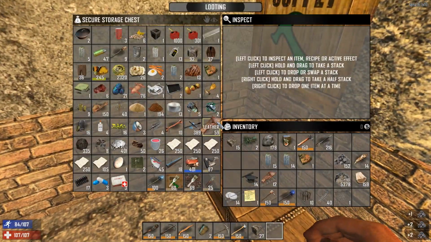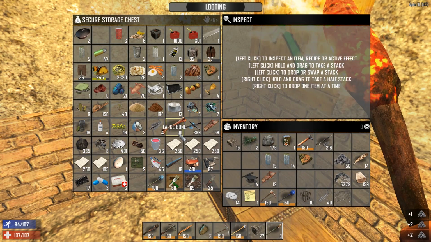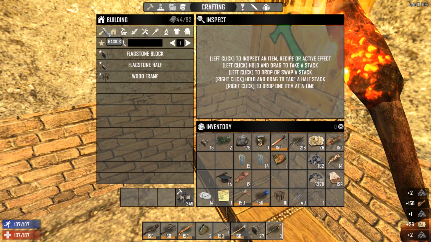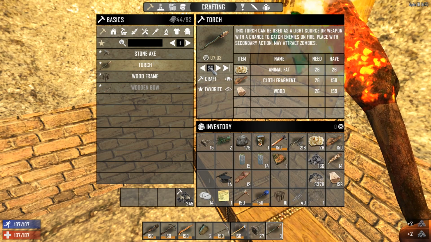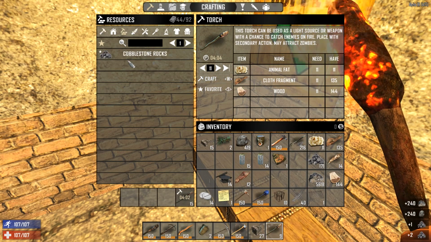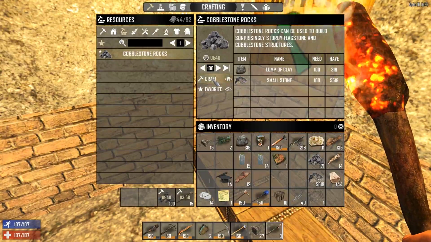Torches do bring heat to the area as well for screamers, which kind of sucks. But what am I gonna do? All right, so that's not really a lot. What we're gonna do is take some here and make some more torches. Is there any reason not to make a bunch of torches? Not really. Why don't we just make 15 torches for now? Do that. Another 100. Just do cobblestone a little bit at a time.